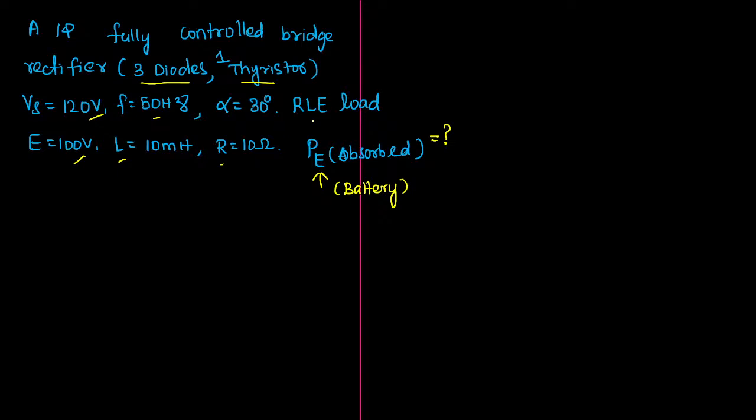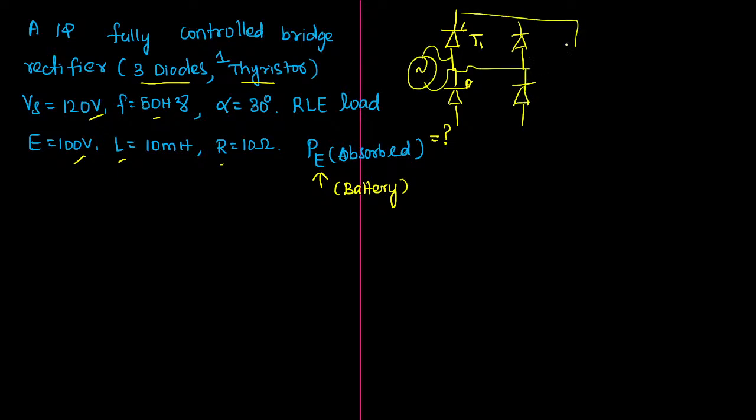I hope you will be getting the answer. If you have any doubts, sir, where to keep the thyristor, I will be keeping it in the place of T1. Keep the thyristor such that at all the remaining places you keep diodes. You know how to draw the full bridge rectifier. This is the way we draw the circuit, right? Then you can keep the load here. It's a beautiful circuit, right? So do it this way and try to bring the answer.